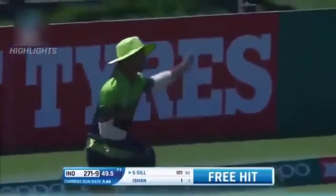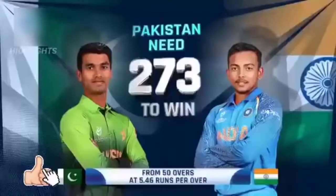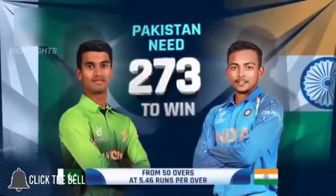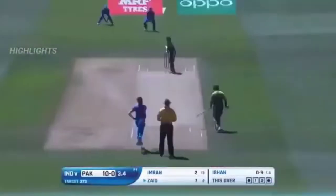It's gone high, gone down towards long off again, and he holds on. Hassan — can the captain stand out? Gill four for six. Pakistan will need to go at just under five and a half an over if they are to get him. He's going to have a go, and he's a very good shot.